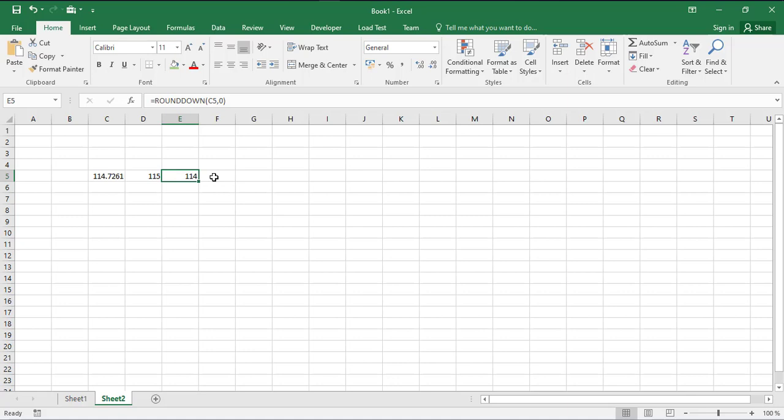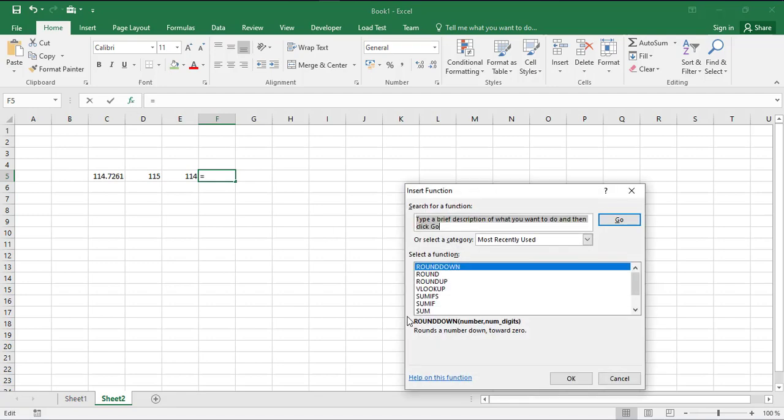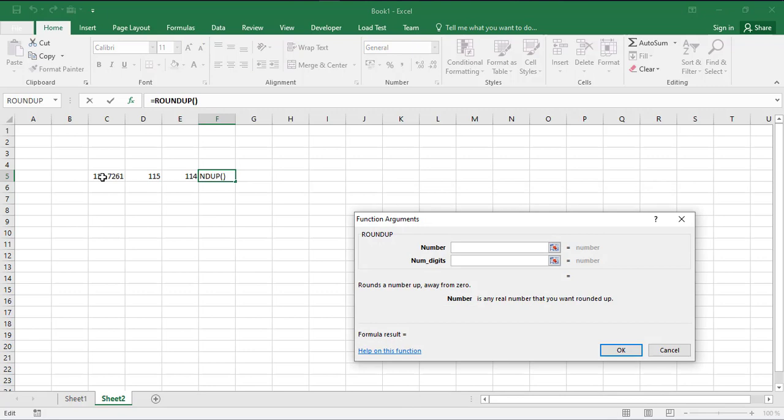So round up can also be used. That is the round up function. The same way, you search for round up here, then you enter the value, the cell that you want to round up, then the number of digits.